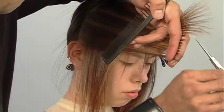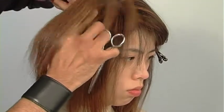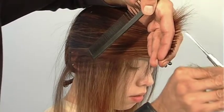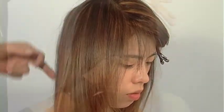So still over directing, and again with each section, I'll elevate slightly, comb the hair to natural fall, make visual assessments. Now, as my sections reach the bend of the head, I'll start over directing the hair to the same point as that prior section was cut at. And this will allow me to build weight.